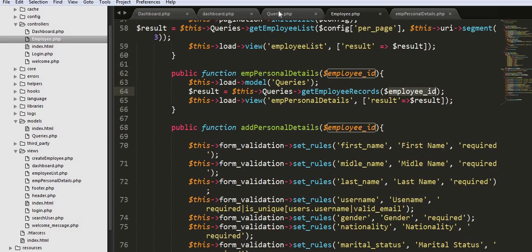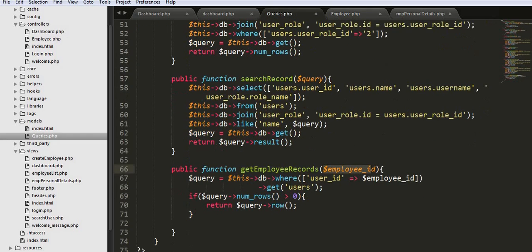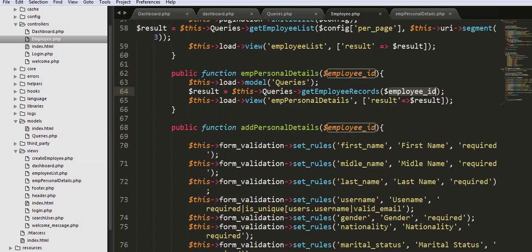From here the ID will be passed to our model. Here I am receiving that employee ID, and based on that employee ID, I am getting the records, and I'm sending that record to my employee personal details.